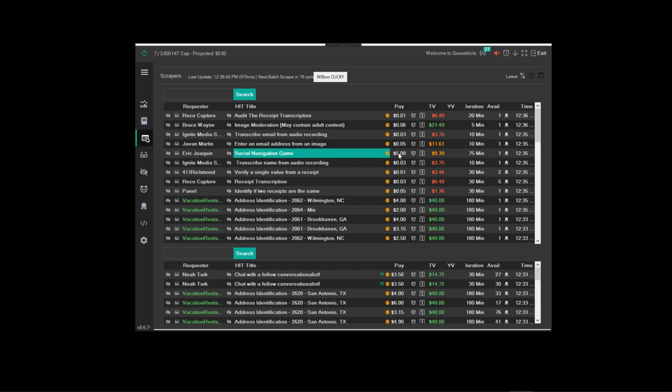When it displays the pay button like this, you can click that to try and accept the hit once without creating an actual panda in the Panda Manager. This will create a panda, and then this will create a panda that has a maximum cap of 1. So if you see something in the batch tab that you want to panda really quick, you're going to want to use this. Whereas if you see a survey up here, you're going to want to use the once panda.